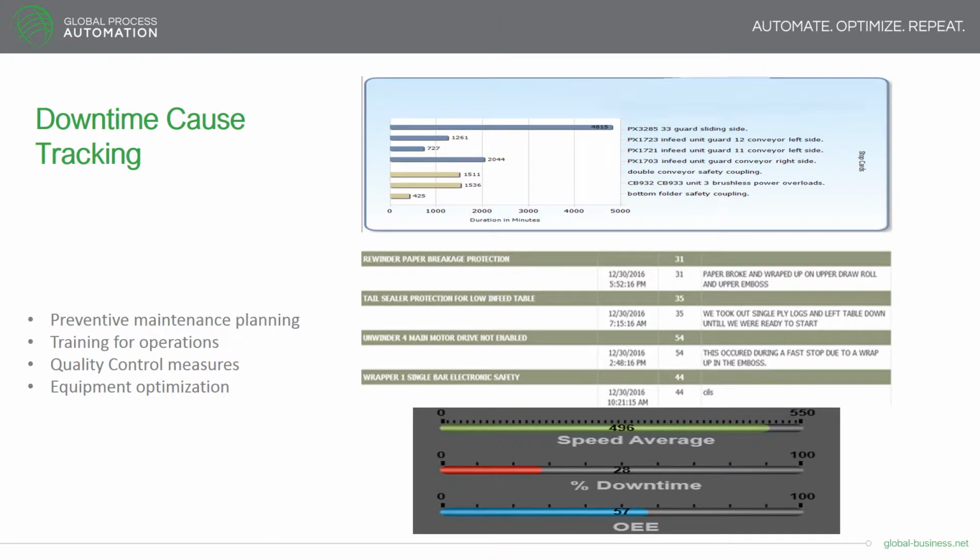If we add operator input to our downtime tracking, we can easily use this to train operators in best practices during specific events. We can also use the downtime event to trigger quality control measures. We may want to increase the testing frequency during a shutdown or unplanned stop of a machine, or maybe increase the testing frequency as we come up from an unplanned event, all of which leads to overall equipment optimization.